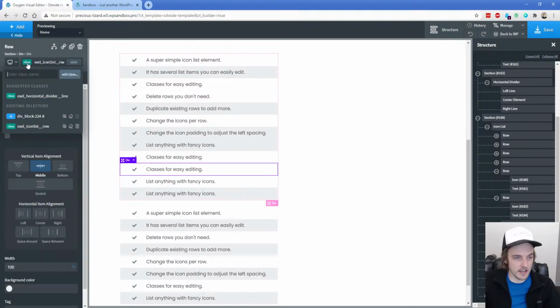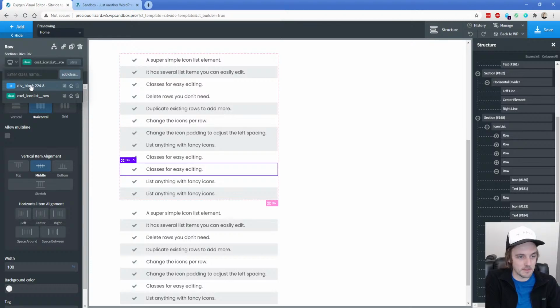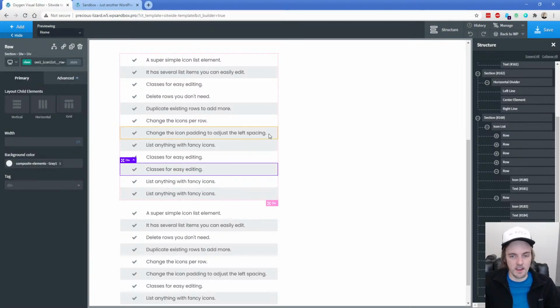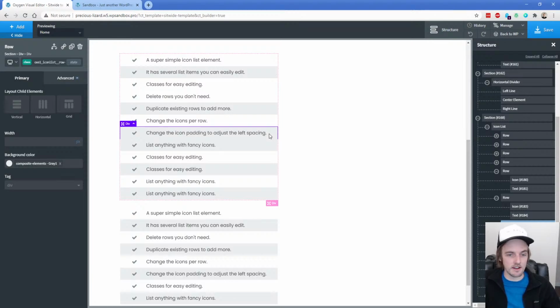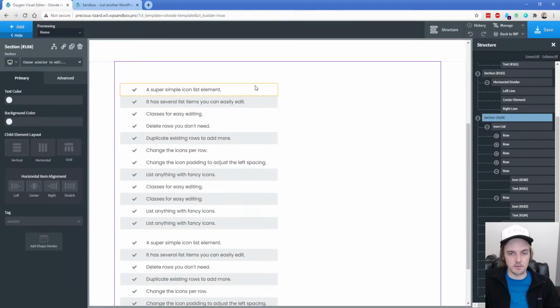And then you could just go like dark. Search for the word dark. All my core classes are popping up there. So row dark, there you go. So I guess the easiest way would be to not try to drag and drop them to reorder, it would just be to re-add the classes. But yeah, that's a pretty useful element.